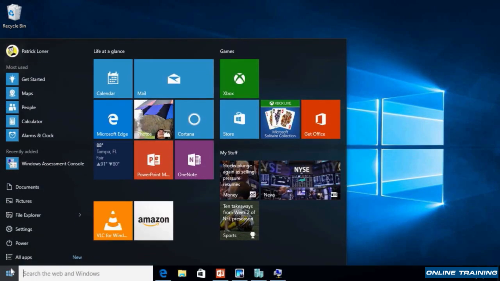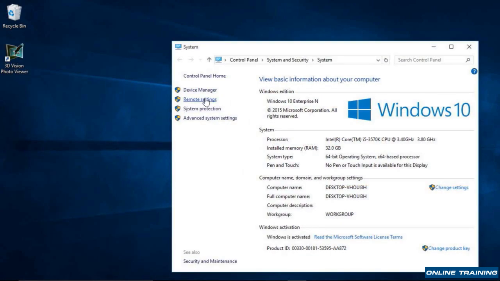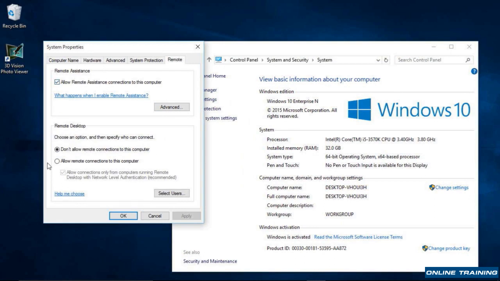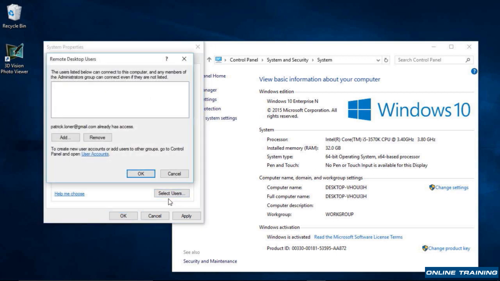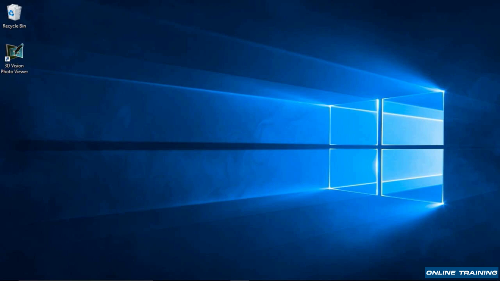Now you would have to go to the system properties and the remote settings button here in order to turn on remote desktop. Okay, notice remote assistance is automatically turned on, but remote desktop is not. So we want to allow remote connections, and we generally always want to leave that checkbox checked. That will use network level authentication. Administrators will be able to connect by default. So anybody in the administrators group is able to connect, and then you can add in additional users. That turns it on and opens up the firewall on this machine.